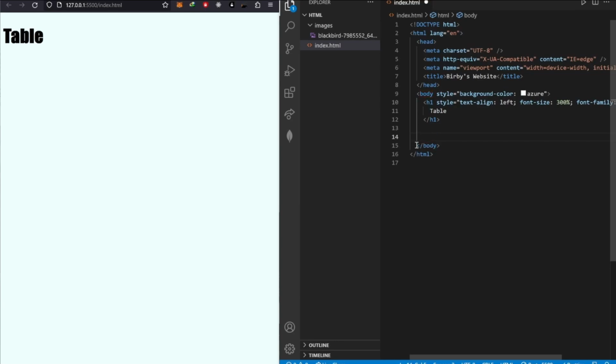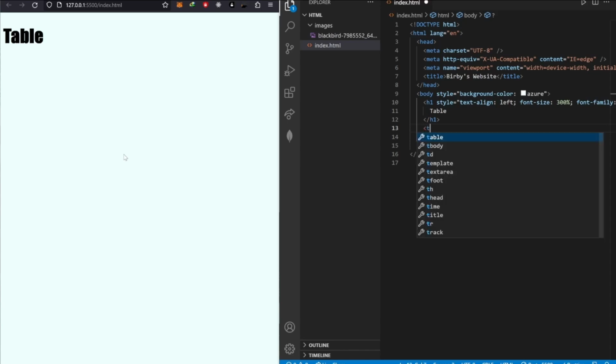This is Birb Coding video here, and in today's video we're gonna learn about table. So table is basically serving data in a tabular format. We use tables and we just simply write them out with a table tag. It just uses table tag and table headers, table rows to categorize and serve data in a clean format. So let's go ahead.